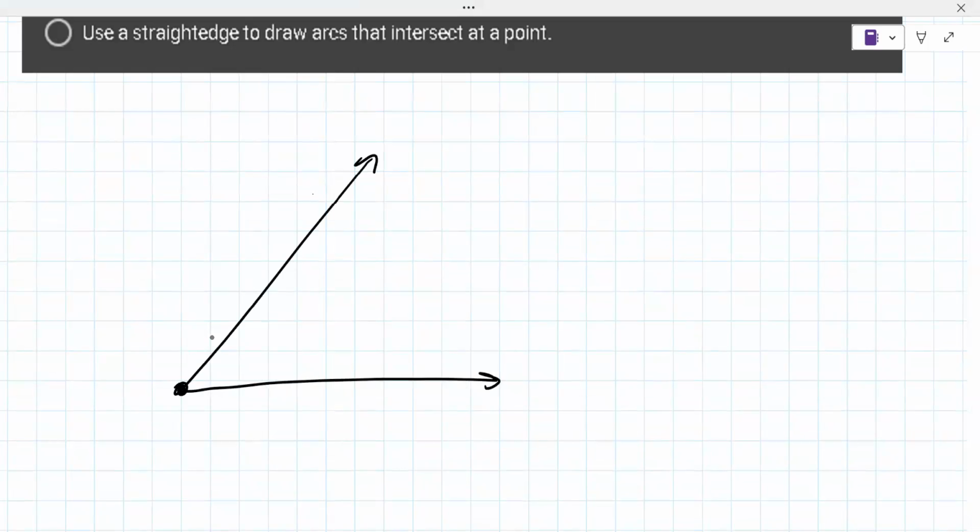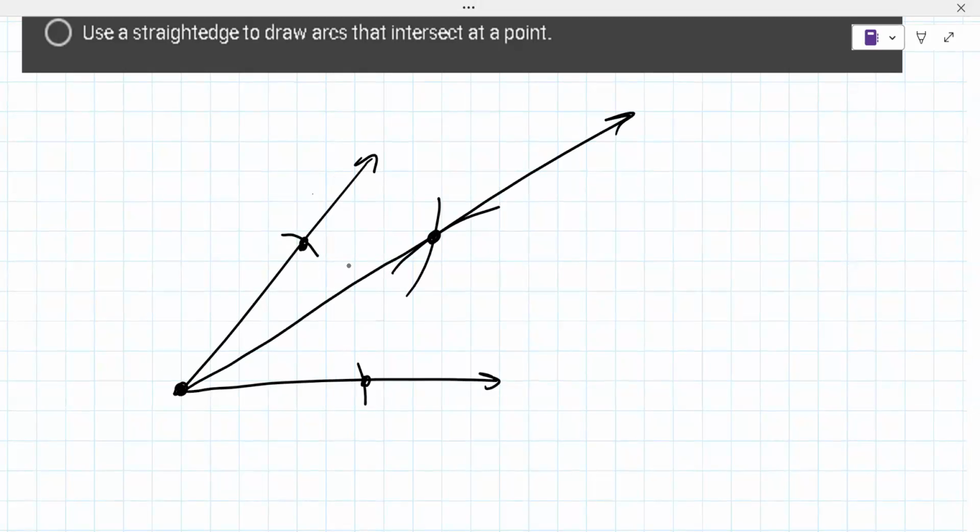So you start at the vertex where they come together, and you either sweep an entire arc or just the piece. You can lift up the pencil here, but you can imagine that there. So you swing both of these on both rays. Then you go to one or the other, it doesn't matter which, and you swing an arc that's bigger than halfway. Something like that. Then you come down to the other one and do the same thing. There's a point where they intersect. And then you draw a line through that using a ruler or a straight edge.